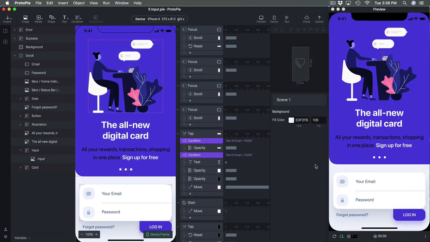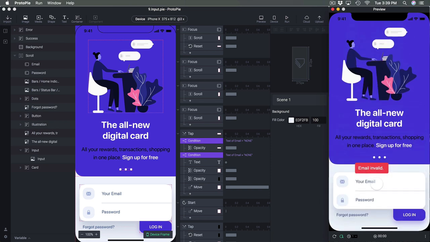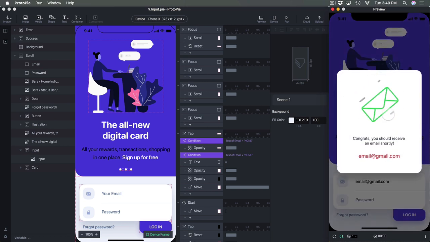If you want to create a login experience, you can do so by having the input field. And then here you can center your content as you focus on your input, but also you can check for error message like this one. And once you're done, you can type your email, for example, and then click here. And it's going to play an animation, which is an MP4 file.